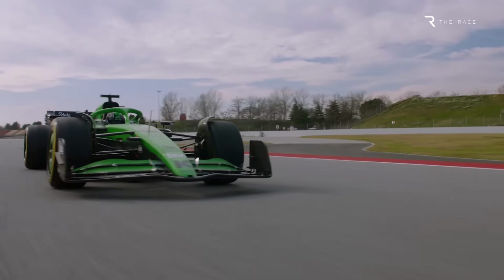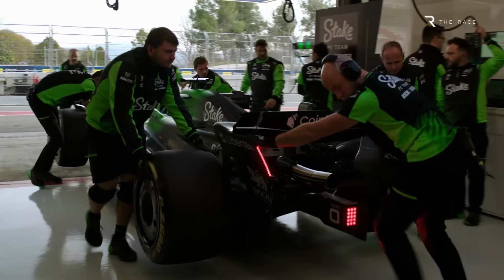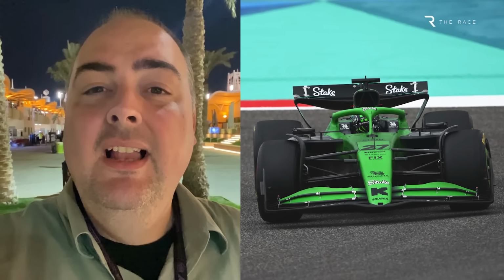The car's running very stiff. Now, I know this generation of F1 cars have to run stiff, but even by those standards, it's stiff, and that suggests to me maybe a car with quite a narrow window. The drivers certainly will be saying they want it more compliant, but evidently they can't put it there for whatever reason. Now, whether that can be unlocked by Australia is another question. Certainly lots of work to be done there.